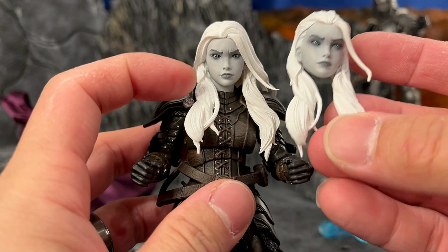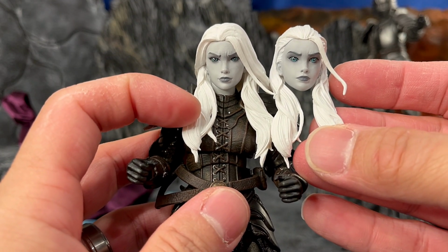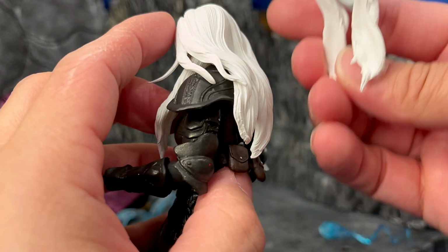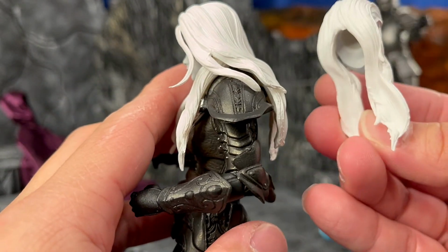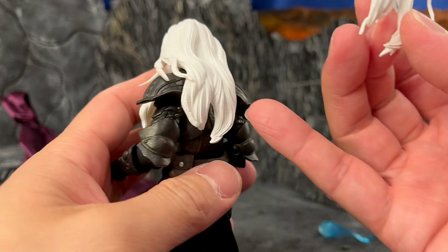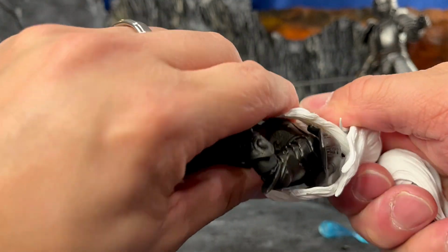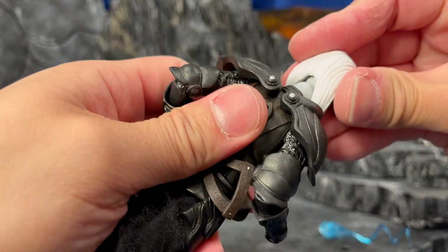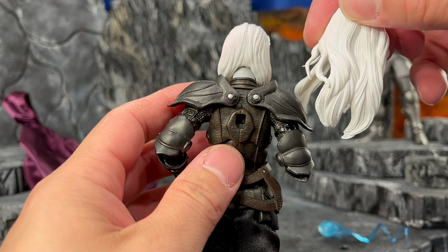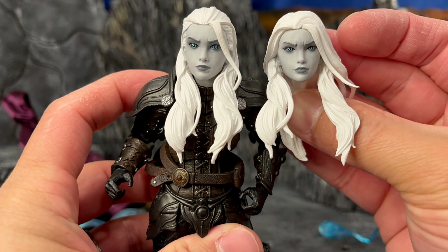So you see here, we have the same hair coming down her face, on the sides of her face. The difference is the top, where it's more tucked in, and she doesn't have this flowing hair in the back. This will be important because of the cloak that we have here. And of course, when we put the pauldrons on, there was a big gap in there. But when we take her default head, I guess you can call that, and put this on, you can see the difference. Much difference in there. But in the front, there you go. You can see that. Still beautiful.